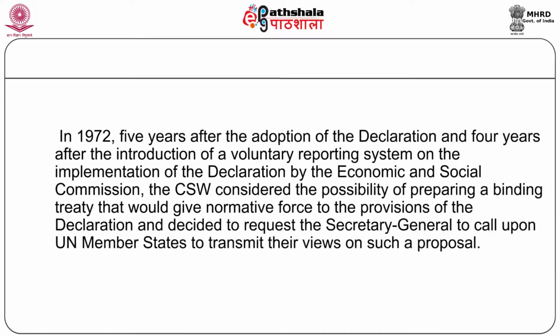In 1972, 5 years after the adoption of the Declaration and 4 years after the introduction of a voluntary reporting system on the implementation of the Declaration by the Economic and Social Commission, the CSW considered the possibility of preparing a binding treaty that would give normative force to the provisions of the Declaration, and decided to request the Secretary General to call upon UN member states to transmit their views on such a proposal.